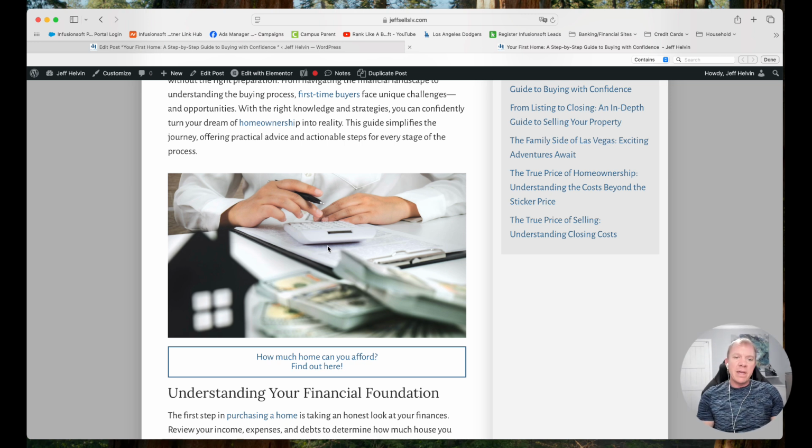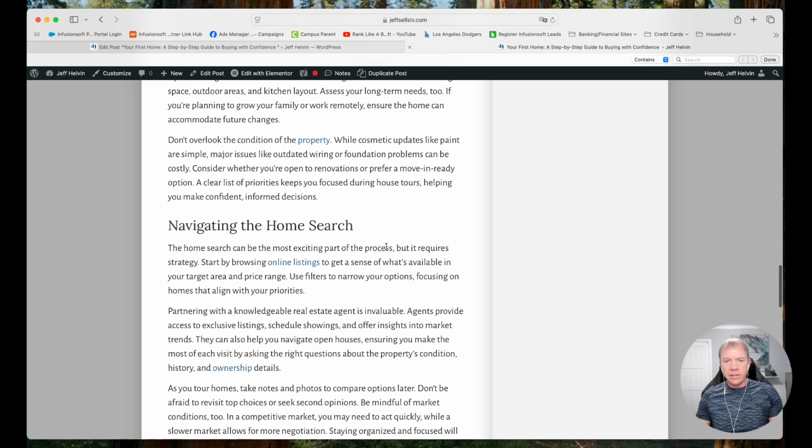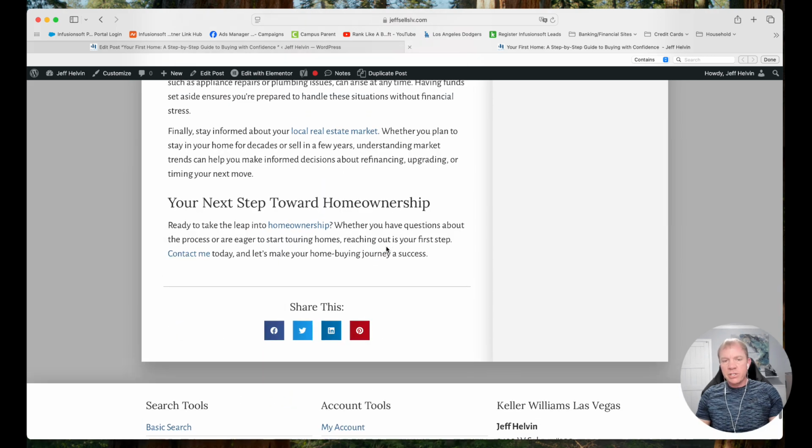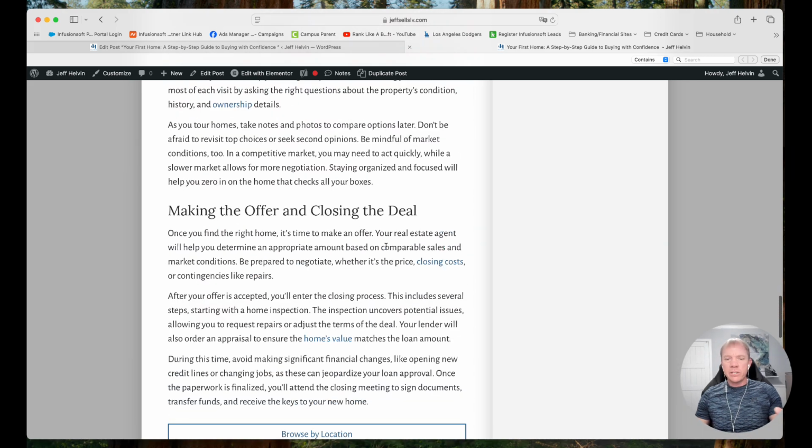Alt text is actually meant to help those who have maybe visual impairments, explaining what should show up here if I can't visually see the image. So we might say something like calculating costs during the home buying process. So we at least get the words in there. We can add additional images in here if we need to. Again, we don't want to spam the page.